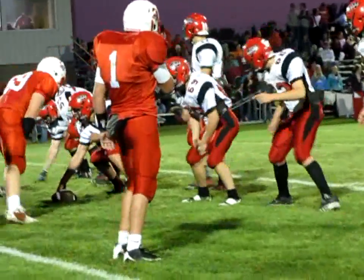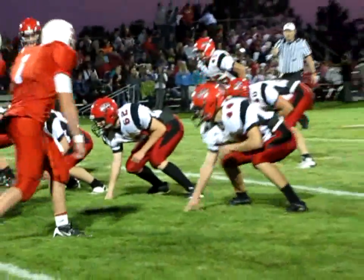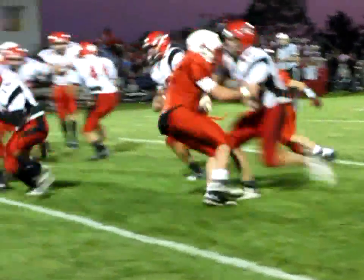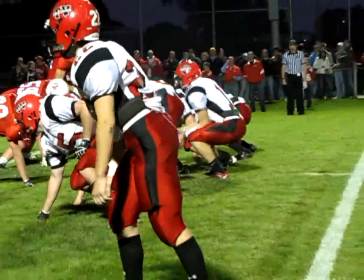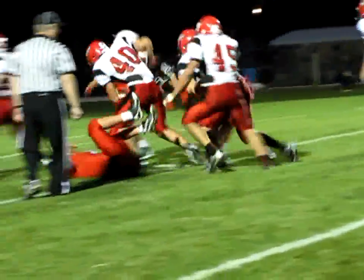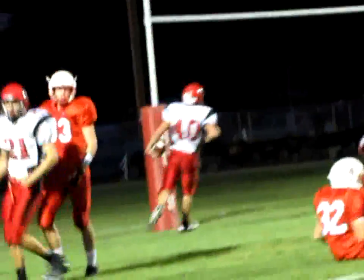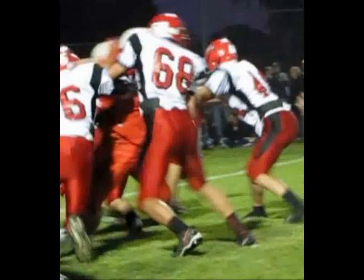And now we're going to see Brian Schmitt here with another outstanding run, as they were a dynamic duo all night long, Brian Schmitt and Luke Kuennen. Nice cut and run. He did fumble, but he was out of bounds, so that was good. And here's the first touchdown of the night. Luke Kuennen breaks tackles straight ahead, the power and the touchdown. Turkey Valley missed the PAT. It was 6-0 Turkey Valley.